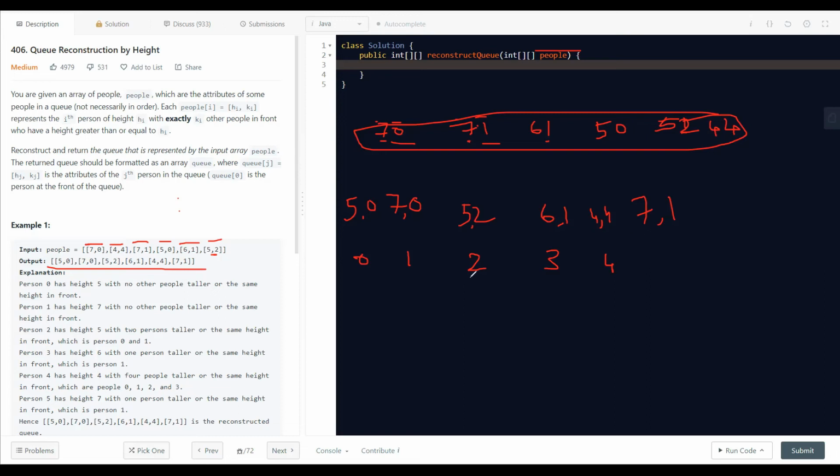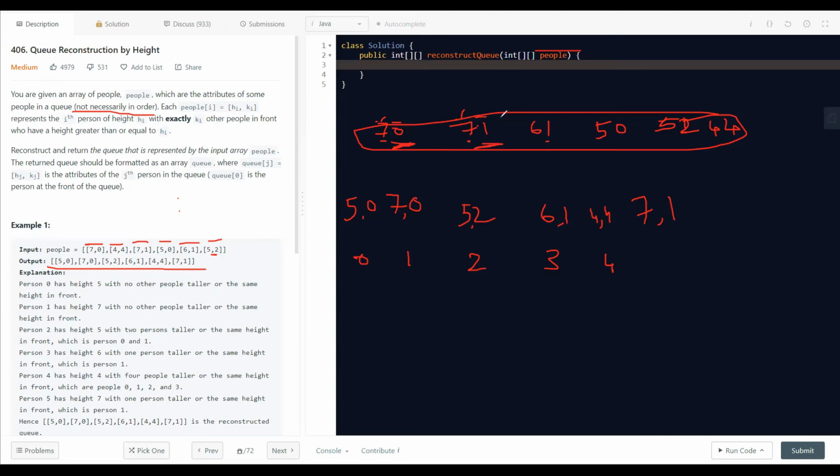So this question may not be a super easy question. What it means is the main understanding is this hint that these are not necessarily in order, and how you should sort this array. You should sort this based on, initially you will check if both the heights are equal or greater. Okay, so if their heights are equal, then you should have a consideration based on how many people are standing before them.